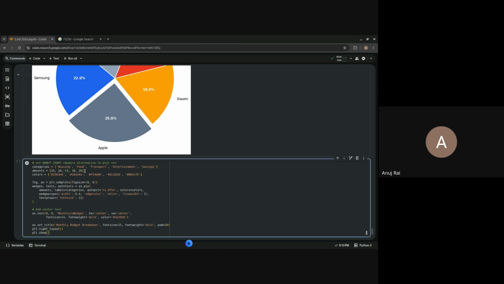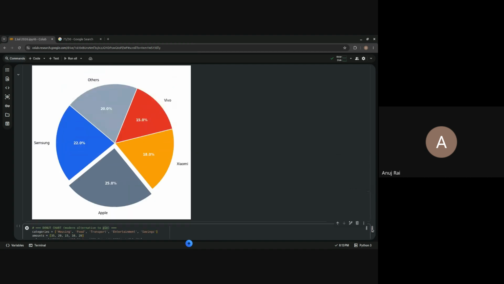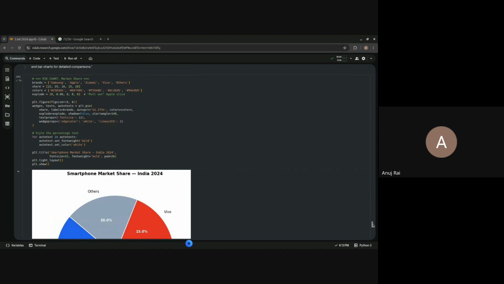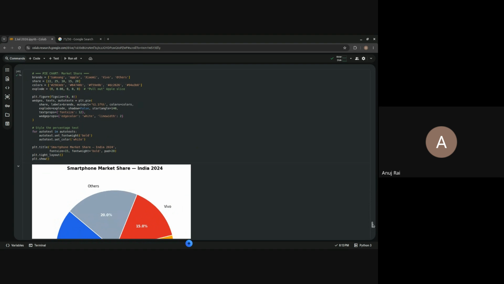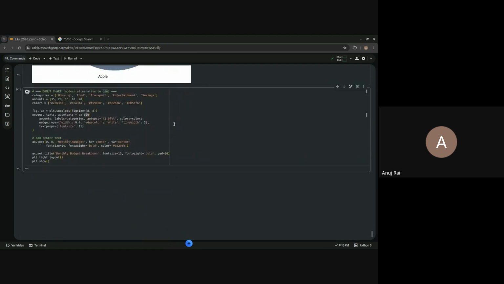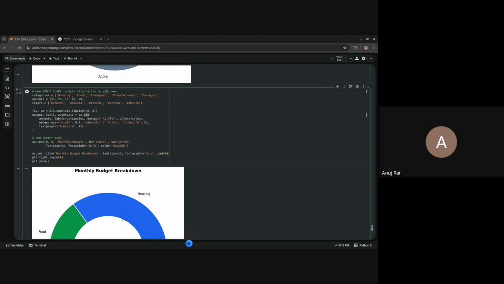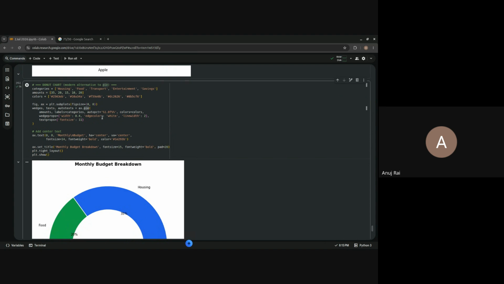So here, when we plot pie, we can set the edge color white, and this way we can create a modern alternative to pie, that is donut chart.